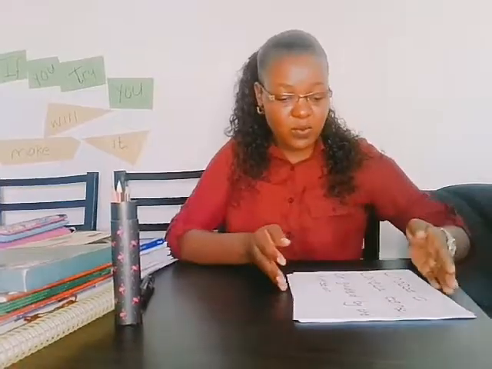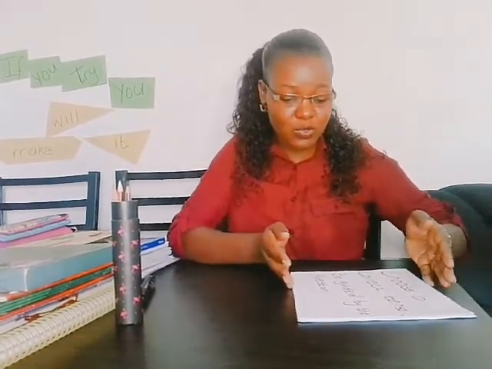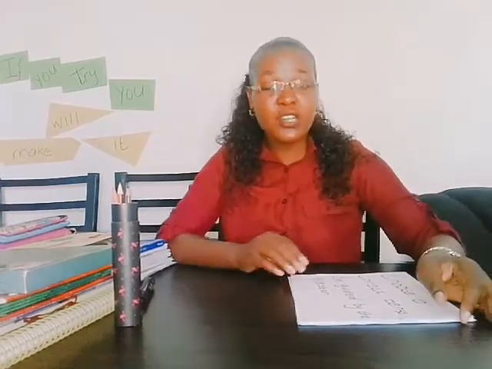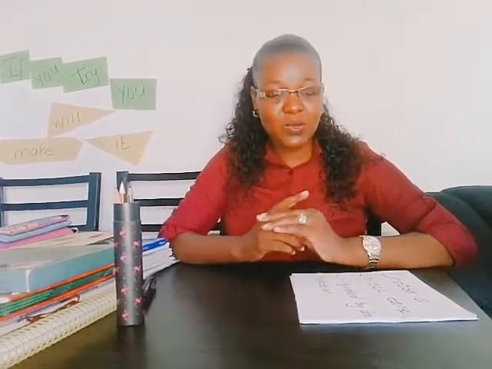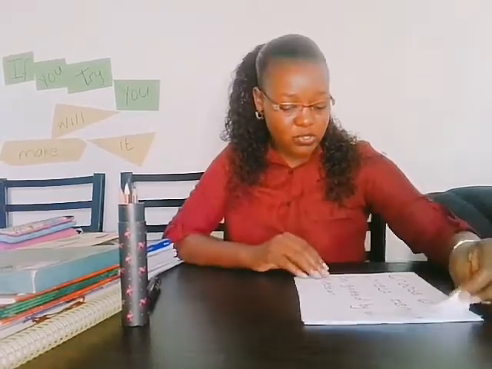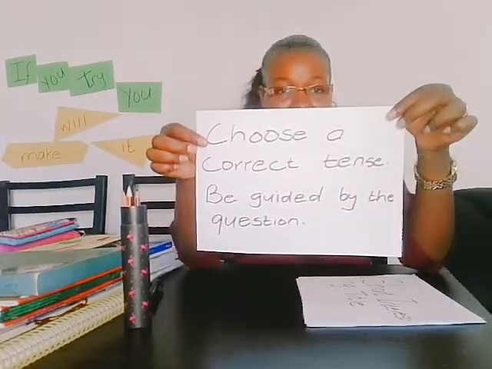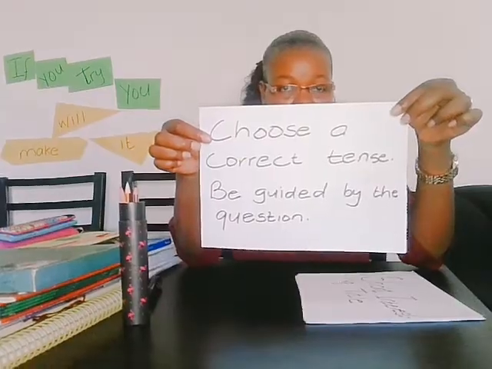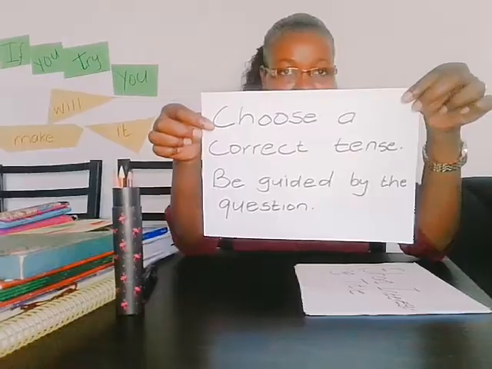When you see the question or the statement that is asking you what to do, first of all, choose the correct tense. In continuous writing, whatever we write, we are guided by the question. That is how we choose our tense. Choose the correct tense and be guided by the question provided to you. Choose the correct tense, please. This is very, very important.